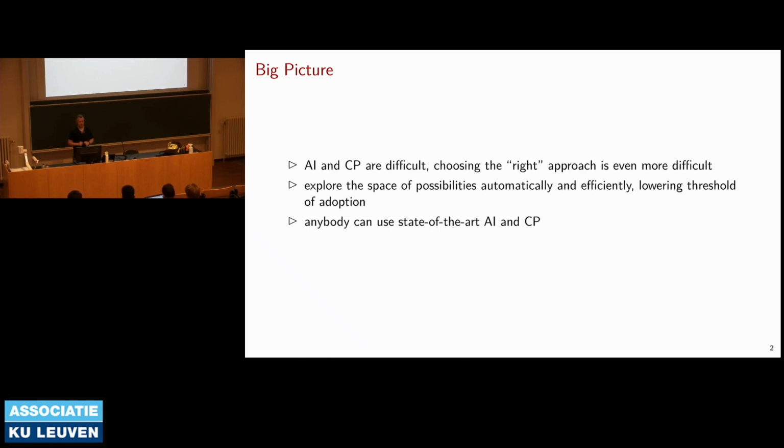In particular, what we're not really going to do is look inside what, for example, a constraint solver does. These are techniques that sit on top of this, and the great advantage of that is that you can really apply them to anything that works in this way. So in particular, as T has mentioned already, you can also apply this in the machine learning context, where you can essentially use the same kind of stuff to achieve similar performance improvements, and again, lower the threshold of adoption. So, you want to use machine learning, and you have a rough understanding of what it is, but you don't know the details of how to get the best performance in a particular case. You can use the same kind of techniques to get good performance there.